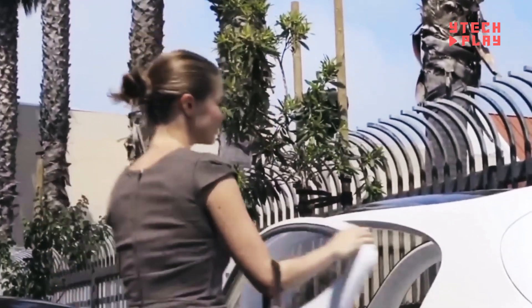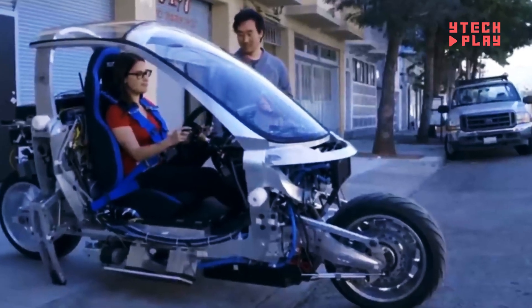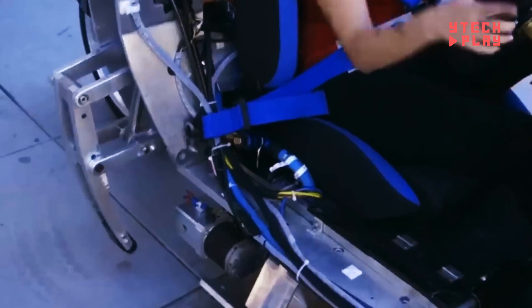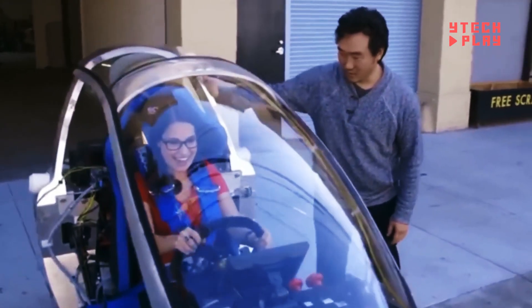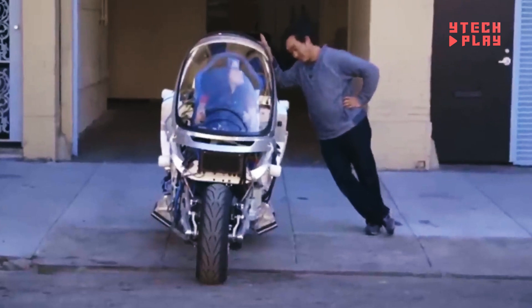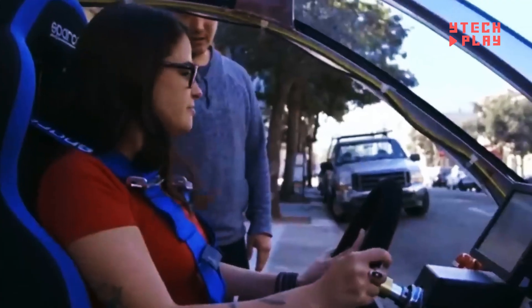With a range of up to 170 miles on a single charge, it can recharge in as little as 5 minutes or take up to 6 hours, depending on your charging method. It's also impressively energy efficient — 8 to 10 times more so than a typical electric vehicle. The AEV can tilt up to 45 degrees for sharp turns and zoom past 100 miles per hour while keeping you stable. Safety features like seat belts, airbags, and a sturdy frame made from steel and aluminum ensure a secure ride, all for a suggested retail price of $32,000.